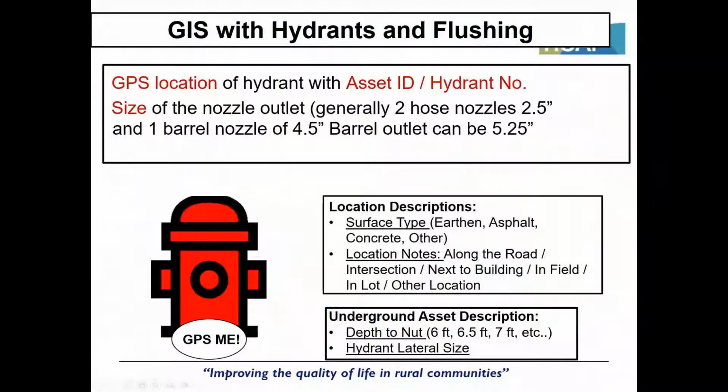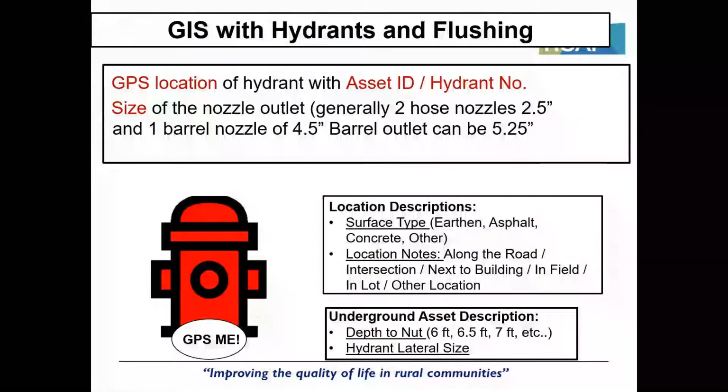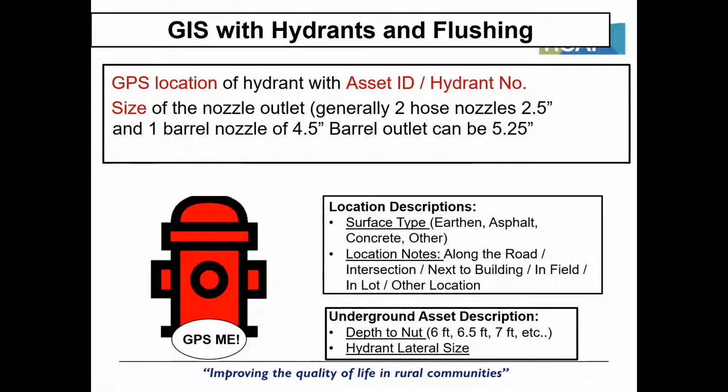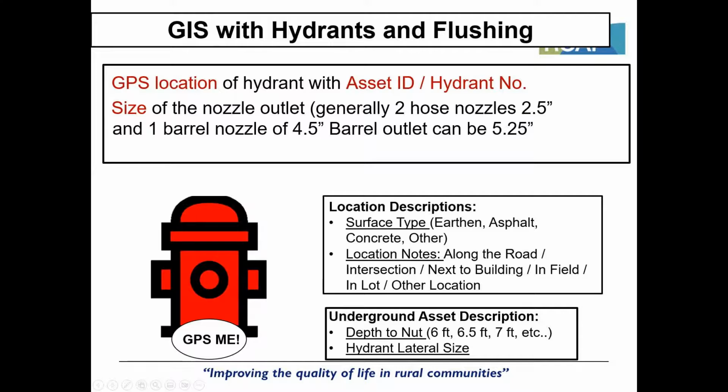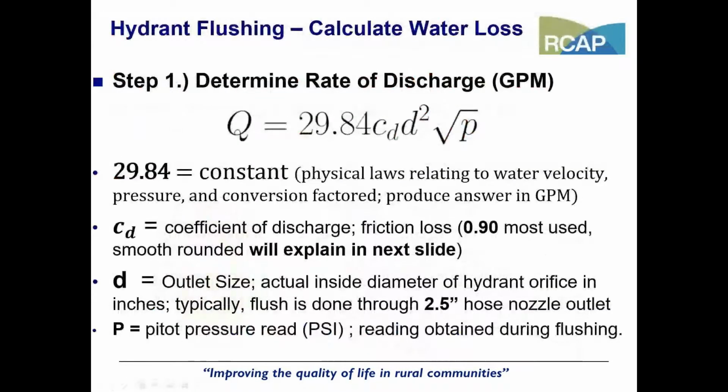So when we first go to a hydrant, and we'll walk through this on the map too, you're going to get your GPS, the size of the barrel, and the hose nozzles are typically always 2.5 inch. But does anyone have any 1800s hydrants? I just saw a few in Maine, just 4 of them, and I was just shocked by how many hose nozzles there were, in different sizes. I will say depth to nut is super important, especially for the northern states. I've noticed the difference going from Kentucky to the Northeast of how important it is to have all this information that's underground, because you guys are really excavating deep.